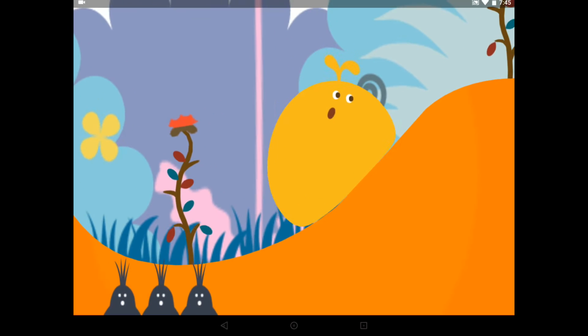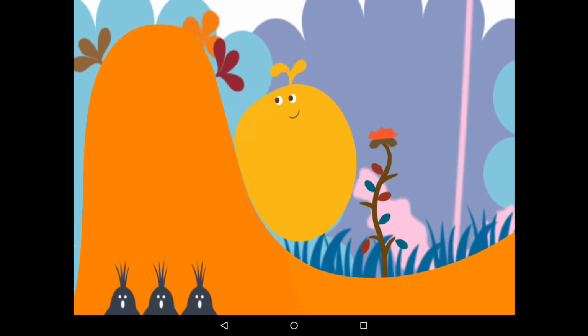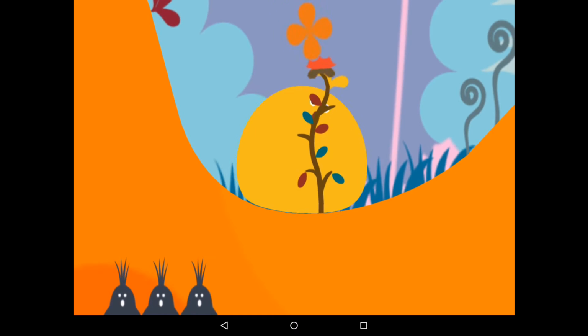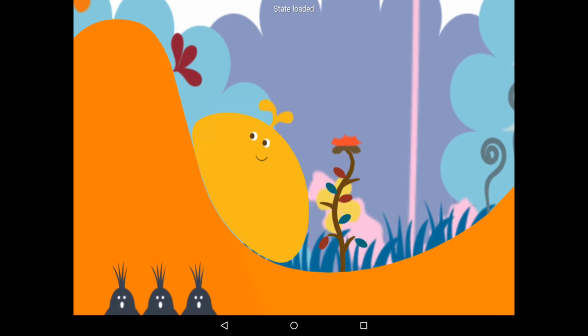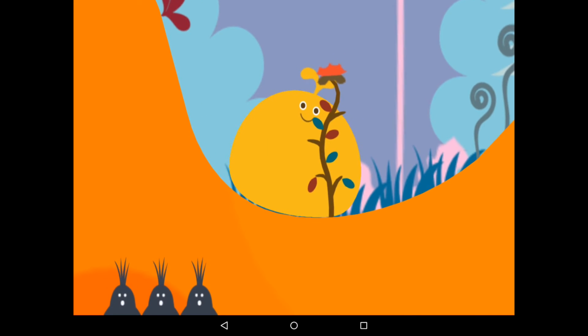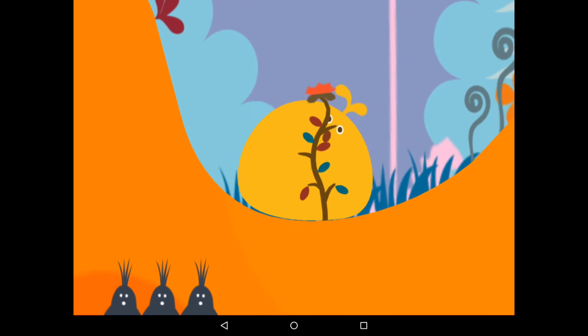If I go back in the middle of the game, one of the cool things that the emulator has is kind of this save state, where if I touch this button, save state, it basically saves exactly where I am in the game, and I can then exit the game if I want to. But then later on, when I come back and I hit load state, it brings me back to exactly where I was before. So even if your game does not support saving, this feature is just awesome.